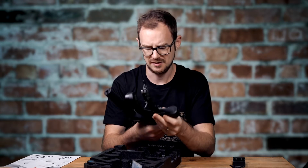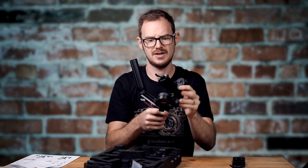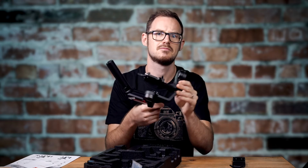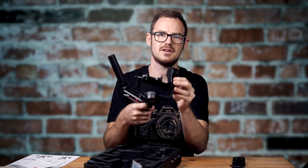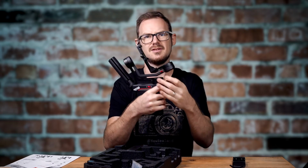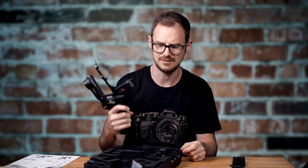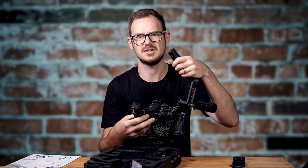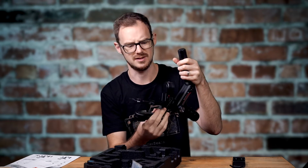So what else have we got? The actual fit and finish, there's no clunking, there's no scraping. It's absolutely silent, it's absolutely rock solid build quality. It does feel slightly heavier to me. Yeah, definitely is very slightly heavier than the Weebill Lab. I don't know if that'll follow through with the spec. I'll have to check and see if the weight is actually the same.